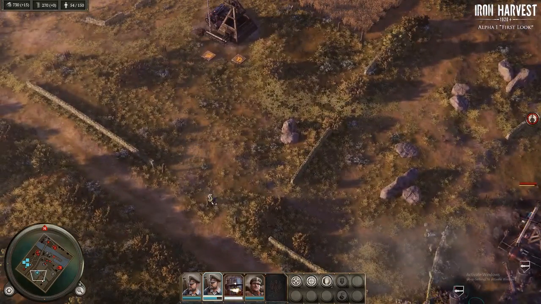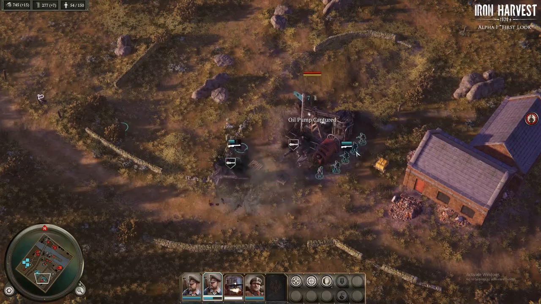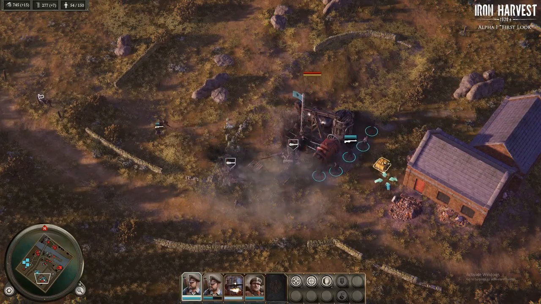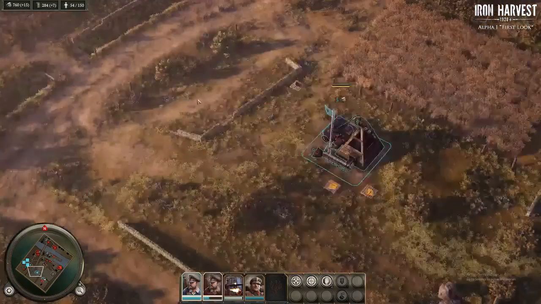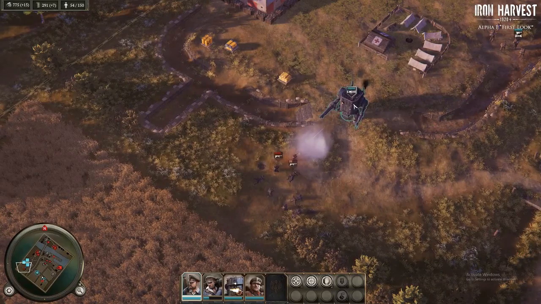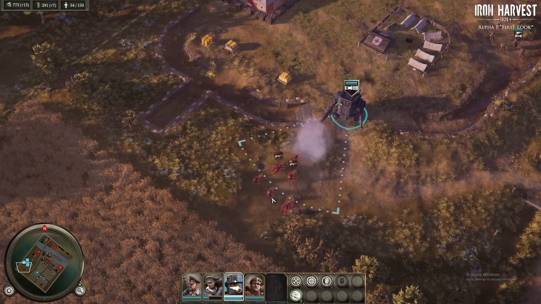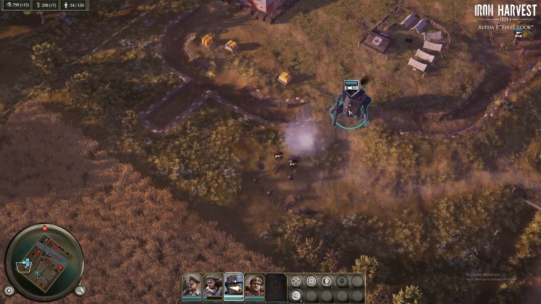Oh, that's unfortunate. That's really unfortunate. Oh well. Fortunately, I have more infantry left, and the oil pump has been captured, which is really all I wanted to achieve. So, we're gonna retreat with the infantry. Meanwhile, my mech is fighting off this infantry.